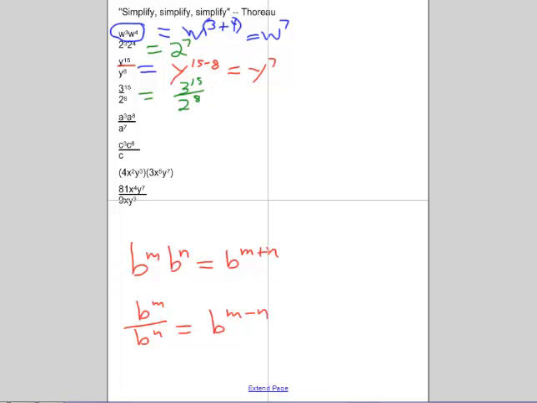And we could simply evaluate it and say 3 to the 15th power is a number, divided by 2 to the 8th power is a number, and we can get a number out here. But we can't simplify based on these rules. All right, let's take a look at a little complicated one.